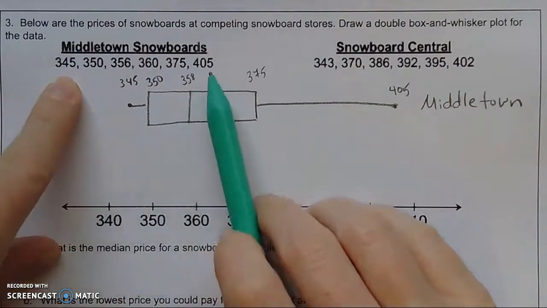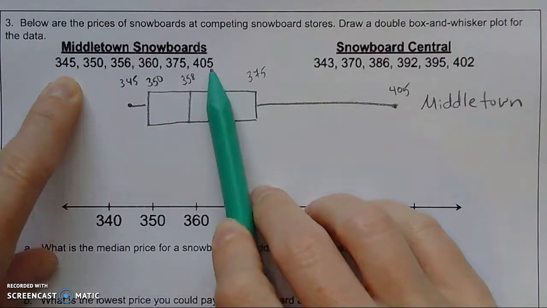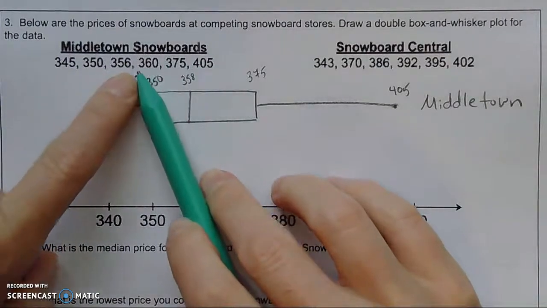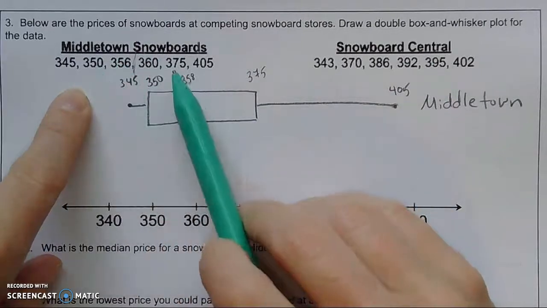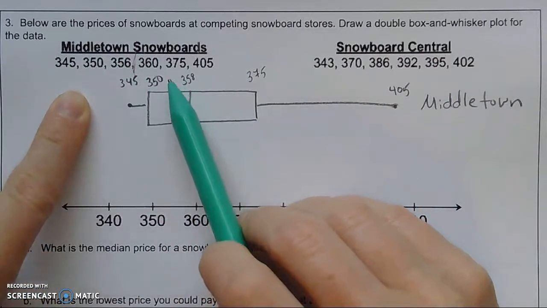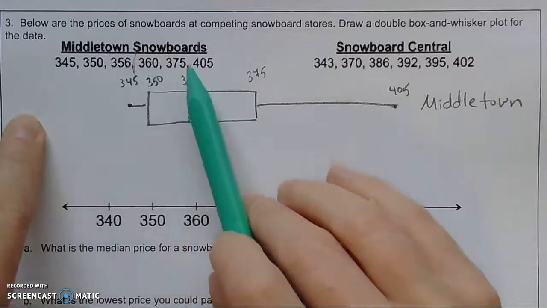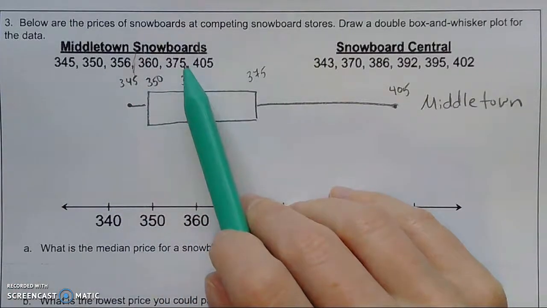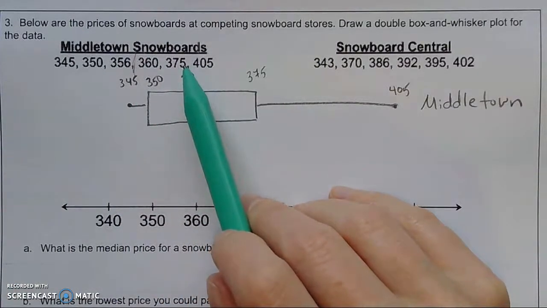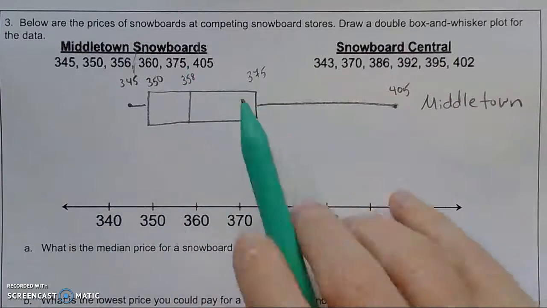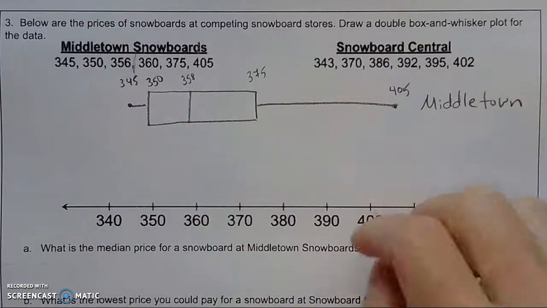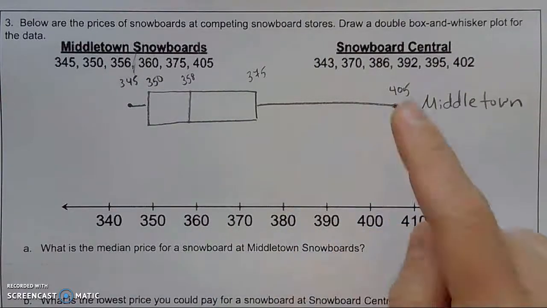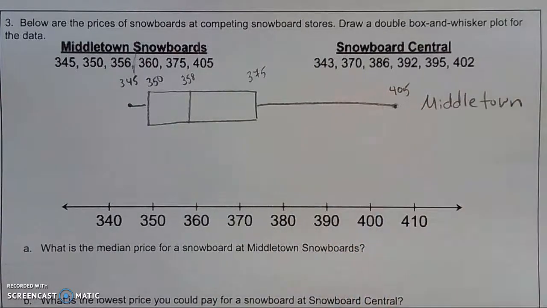Min is 345, max is 405. There's an even number of points, so the median is exactly in the middle. So your middle is 358, and then Q1 and Q3. You could have easily done this by hand, but these are already set in order. If it wasn't, you'd have to write it in order yourself. If there's more data points, you actually have to do some work. So doing it in the calculator really is quite easy. All right, so that first one, we just did the simple route. We just did our 1-var stats. To do the second one, I'm going to show you how to actually graph it in the calculator.